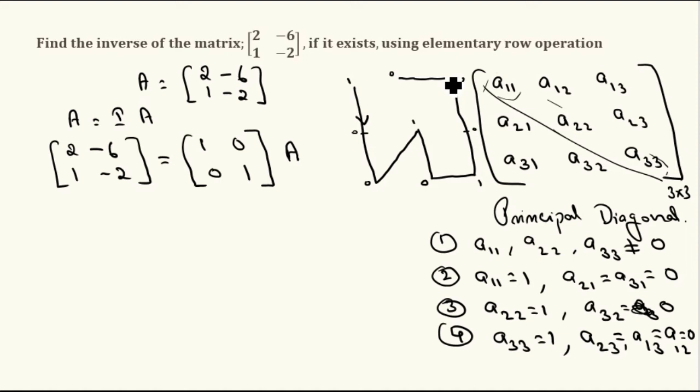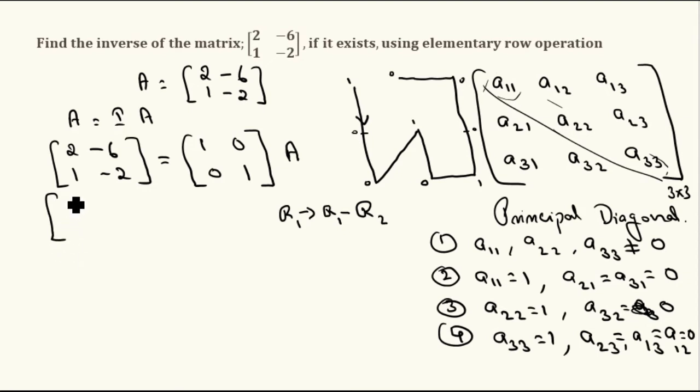This picture you remember, this is your order. Always. Now see here. So here it is 2 minus 2. There is no problem. So first you want to make this one as 1. So here it is 1, here it is 2. So I can take first row equal to first row minus R2. 2 minus 1 is 1.